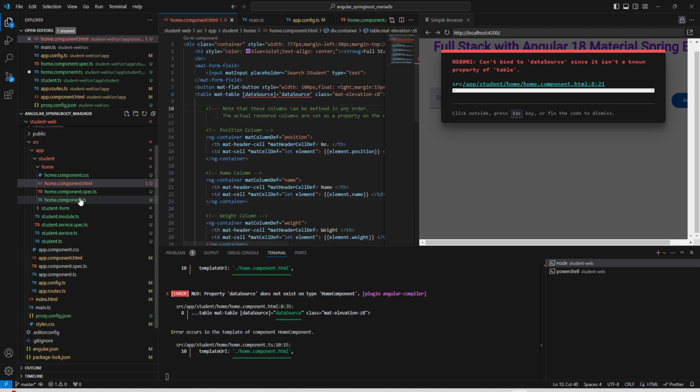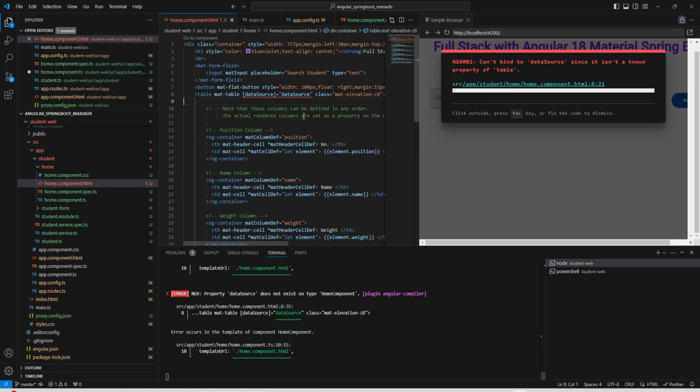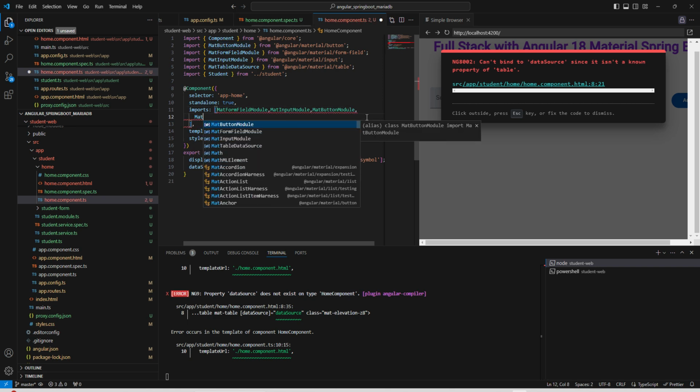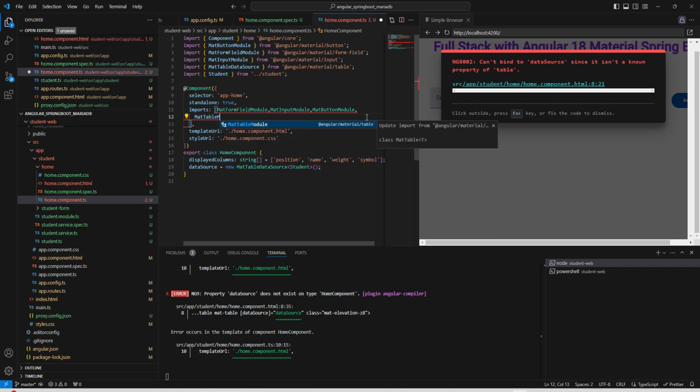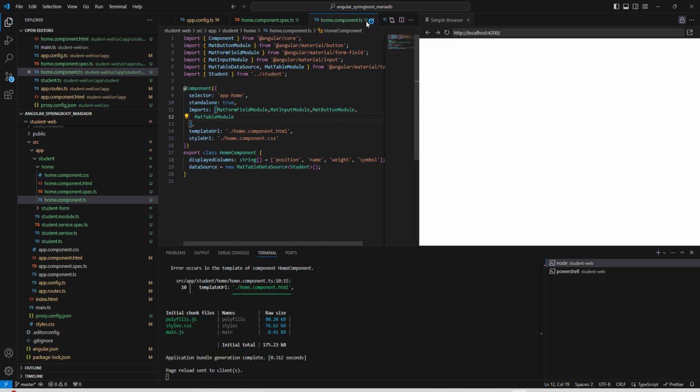Now here we have data source, and these are the columns. Now let us check and save it. Now we need to add this mat data source table, like we need to import a mat table module, and we can save it.